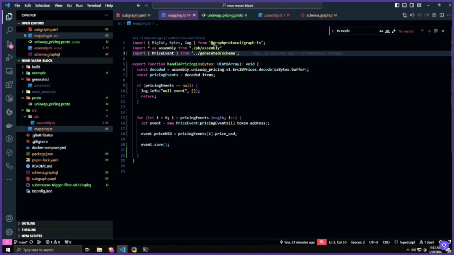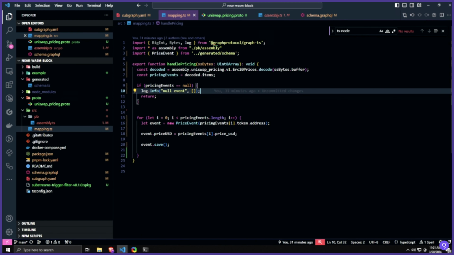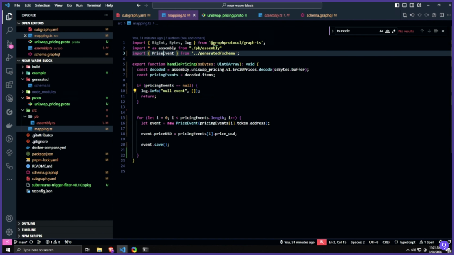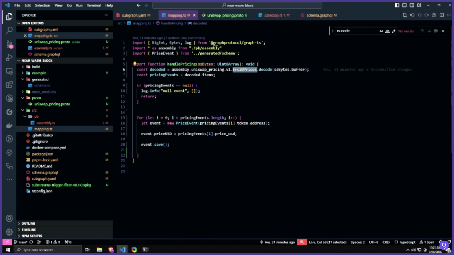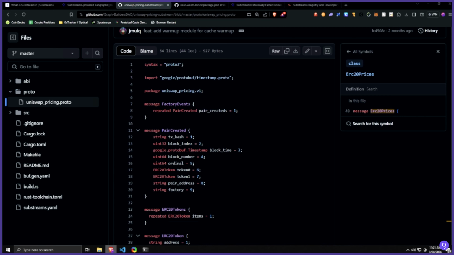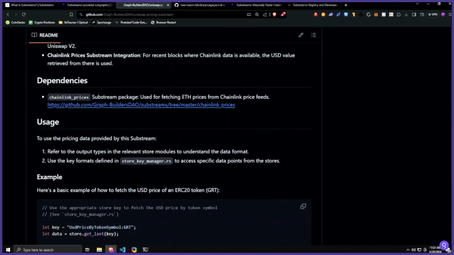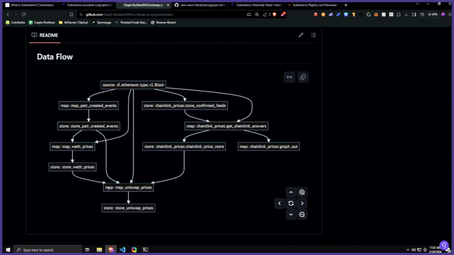The way this works is that with the source substream that we've defined right here, you will have access to that message that's coming out, the ERC20 prices as we've seen earlier. If we jump back here real quick and go to the data flow, we're again using this, which is of that protobuf definition type. Everything that's coming out of this, we're going to be consuming.